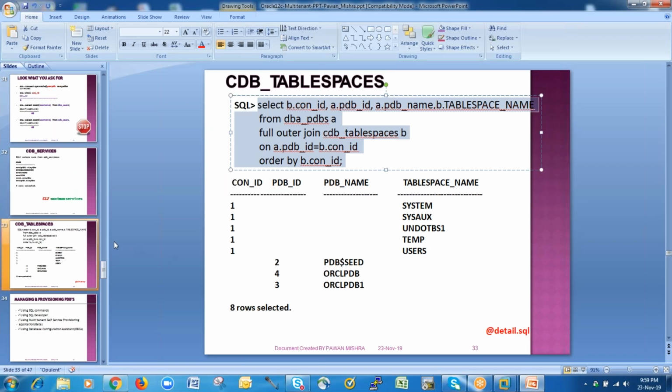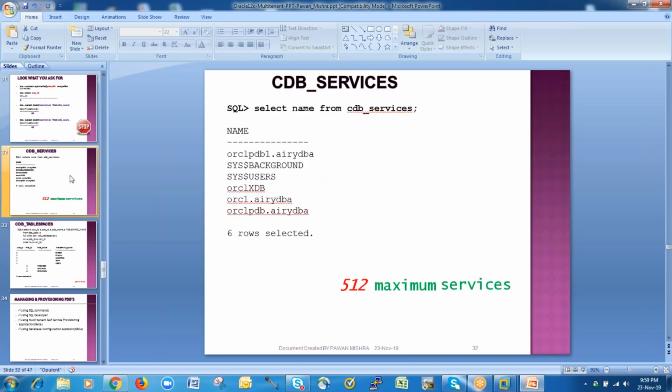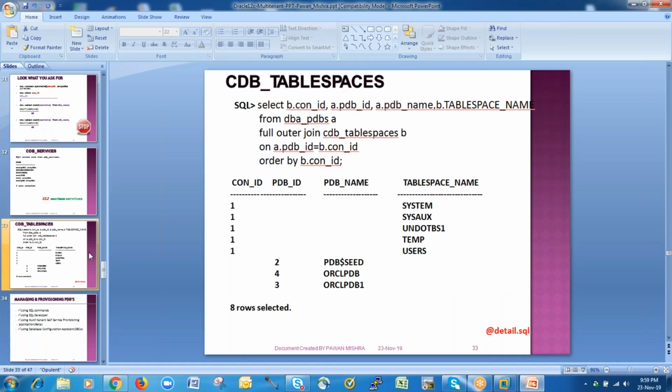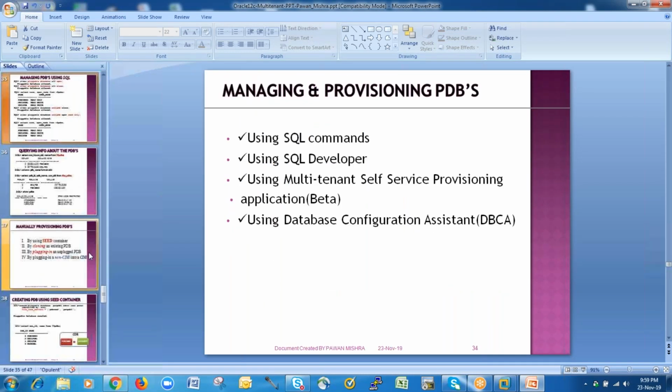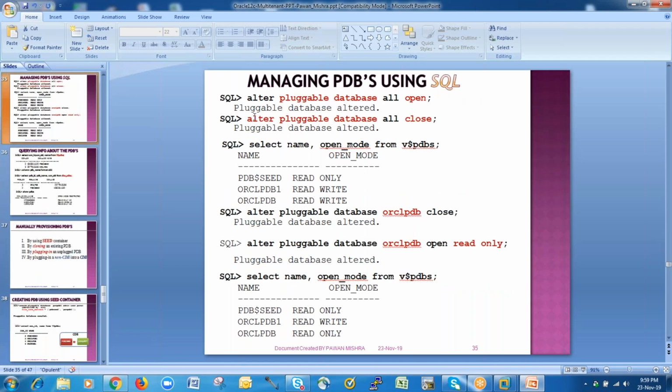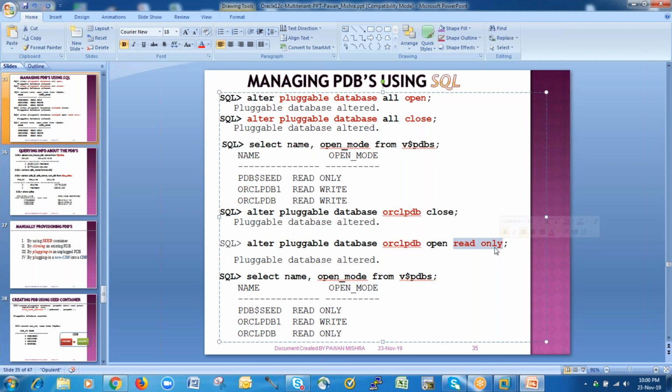So I think now the difference between CDB and PDB is a little bit clear to you. Yes. Okay. So this is the point, you can close all your PDBs with close all, as I have started with open all. If you want to close one PDB, use alter pluggable database, that pluggable database name, close. If you want to open your database with read only, you have to write the read only keyword after open. If you are not using read only, just using open, then your pluggable database will be opened in read write mode.